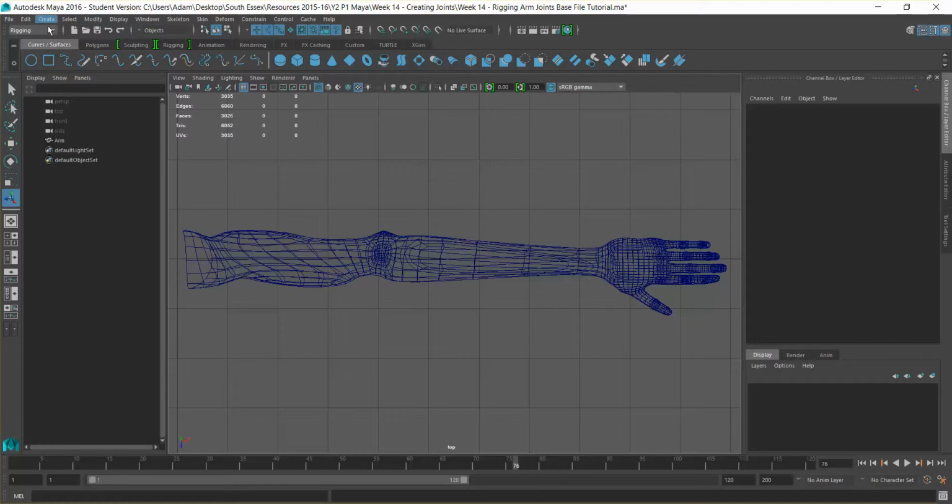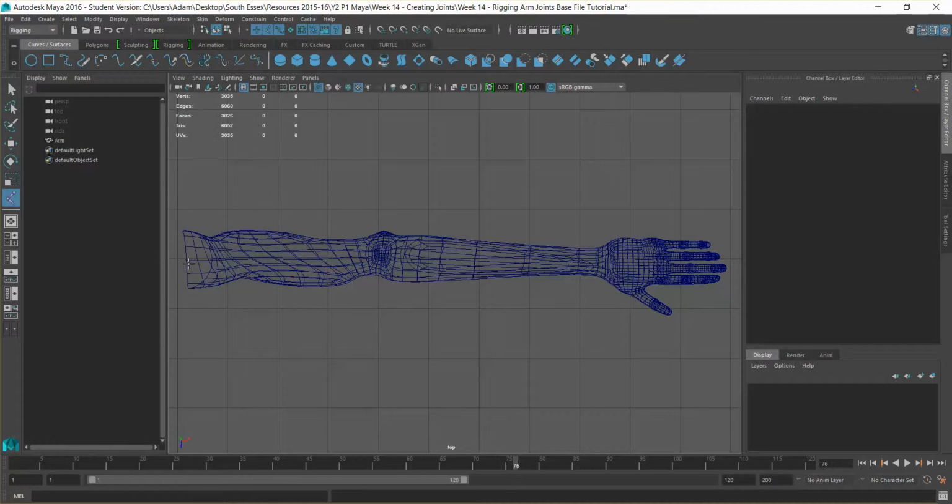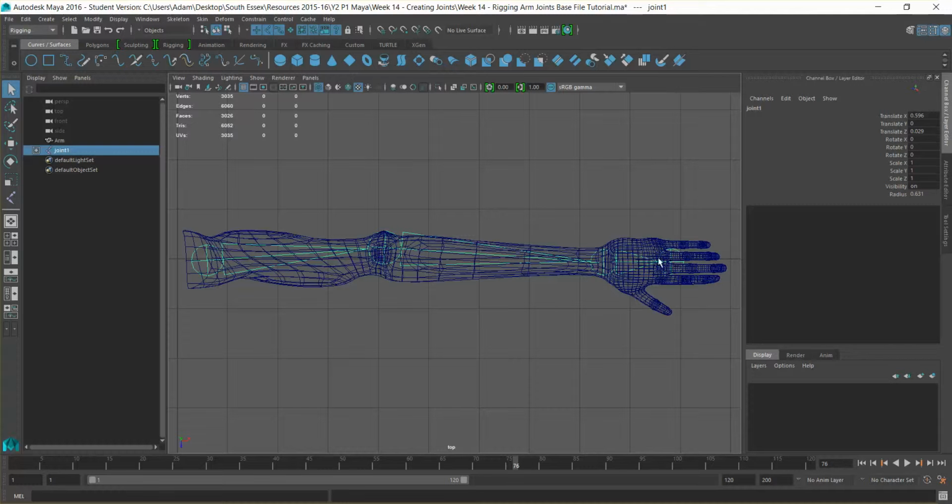So from our rigging menu, we're going to go down to skeleton, joints, create joints, and we're going to actually create the upper arm, the lower arm, and the wrist. So I'm going to start in the center of the upper arm. I'm going to move out slightly towards the back of the elbow, okay, and I'm then going to move towards the center of the wrist, okay, and I'm going to right click at the end of the wrist, okay, which will seal that cap.